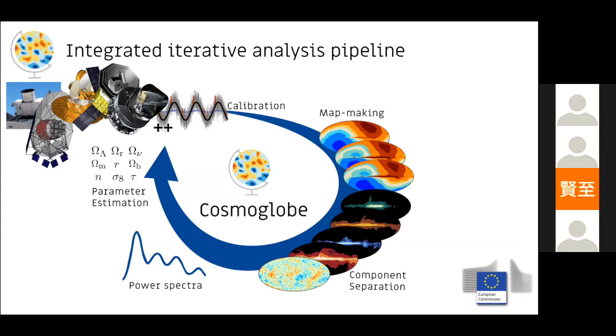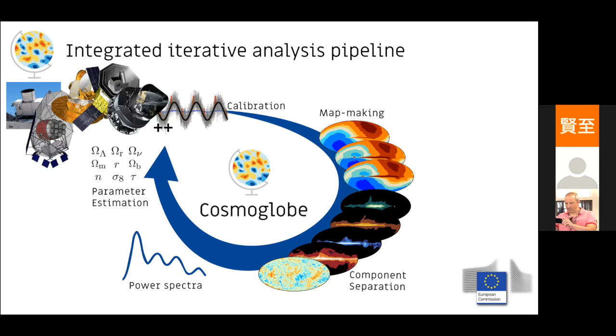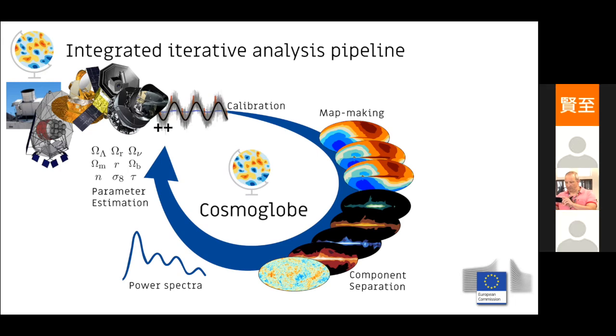We have, in parallel with and after analyzing Beyond Planck, also started analyzing WMAP, Spider, Quiet, and LiteBIRD, which are just some examples, but together they span a nice exploration suite of both past, present, and future CMB experiments, and also both ground, balloon, and satellite CMB experiments. And you will hear talks about this later today after the break, which we hope will serve as a nice example of what can be done with Cosmoglobe.